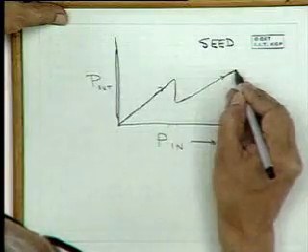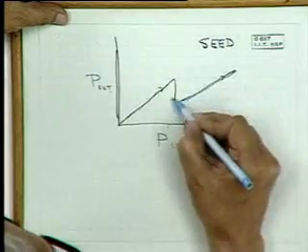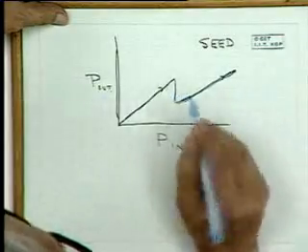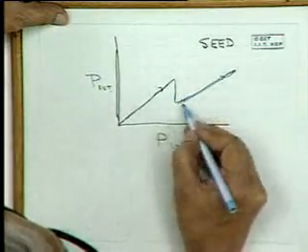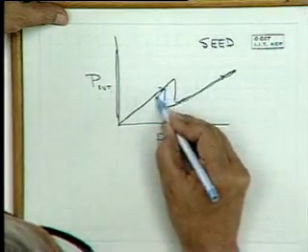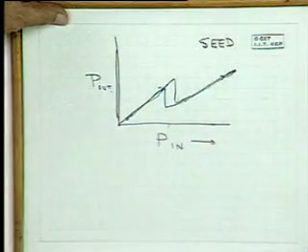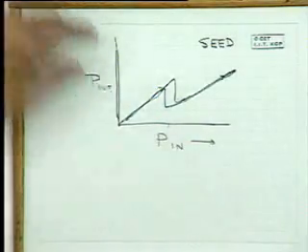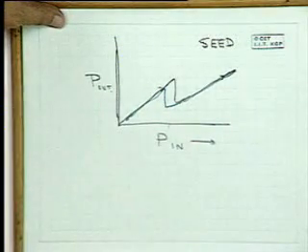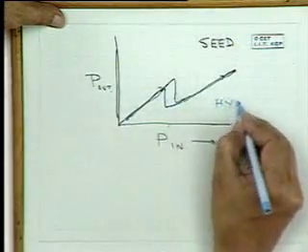Now, suppose from here you are decreasing the input intensity. In that MQW there can be some space charge effects, and so it will not switch back at exactly the same point, but it will switch back here. So you have a hysteresis.